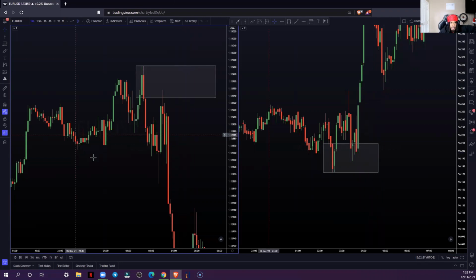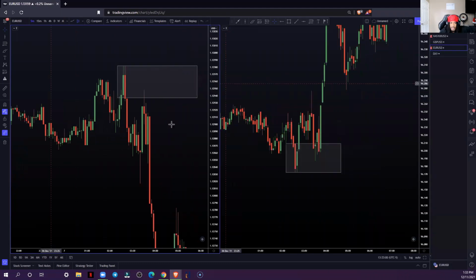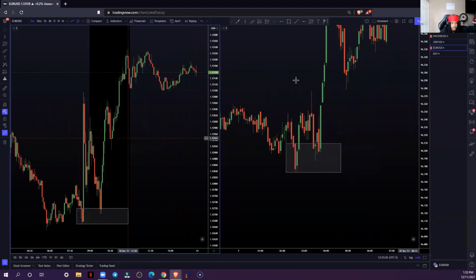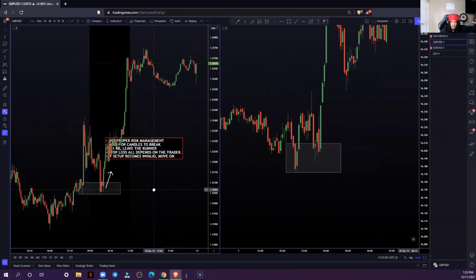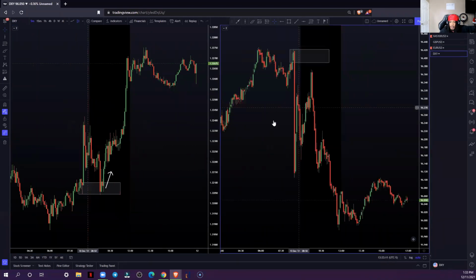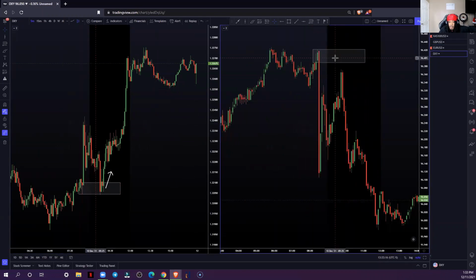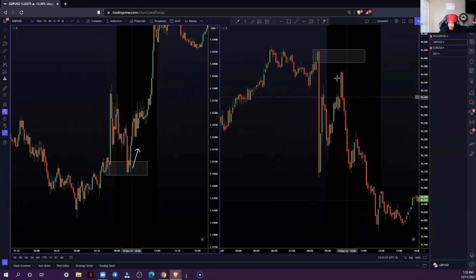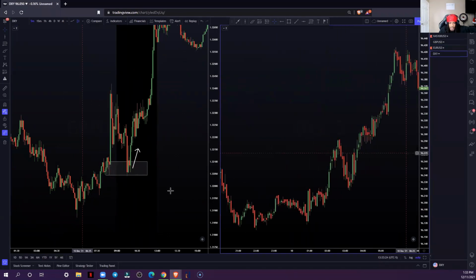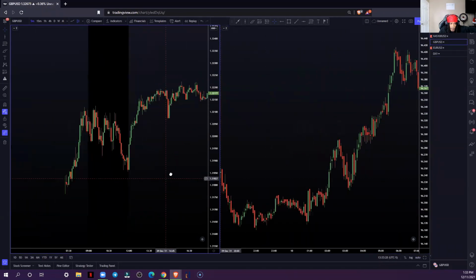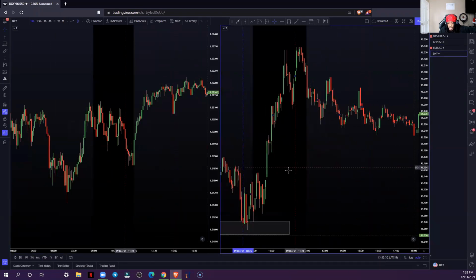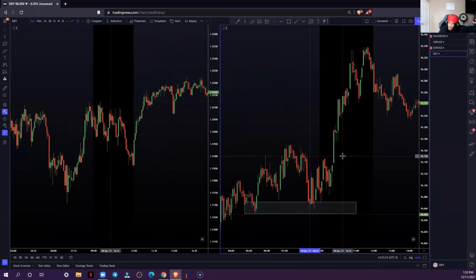Let me just go to one. The same thing. Let me go all the way back. Now again, like I said, Friday it never touched supply, but we were at a high probability demand, but it wicked at the bottom, so I didn't take it. But this is still confirmation though. Let me see if there's another setup that happened at the same time, so that can make more sense. But you got to understand that GBP USD is still gonna move a little bit different compared to Euro USD.